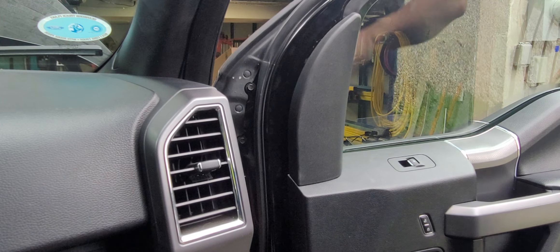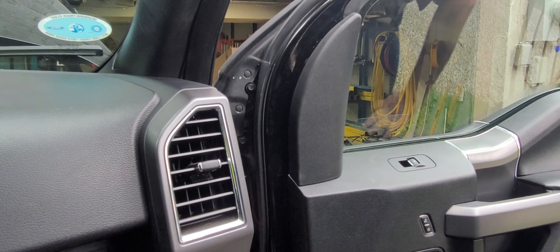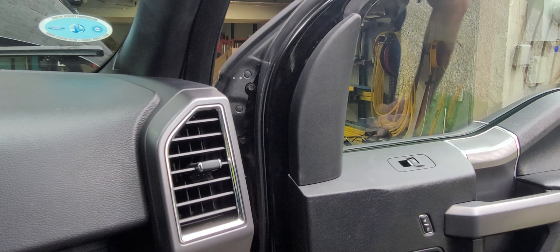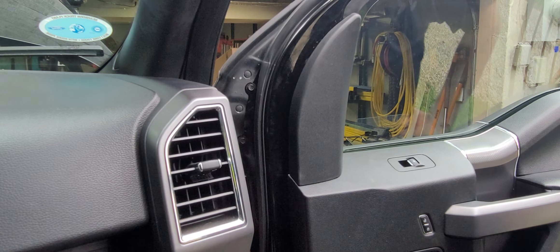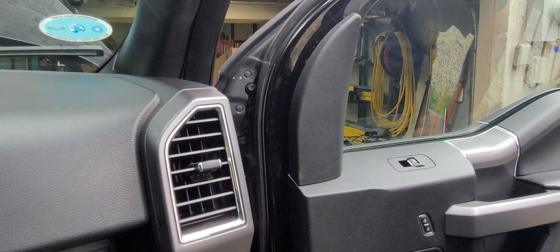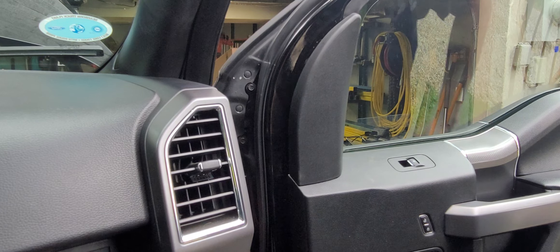What's going on today guys? Welcome back to the channel. Today we're going to be doing another breakdown on the 2016 F-150, but most of the Ford line, if not all the other lines of trucks, are going to be about the same whether you have an older model or a newer model. So let's get down to it.